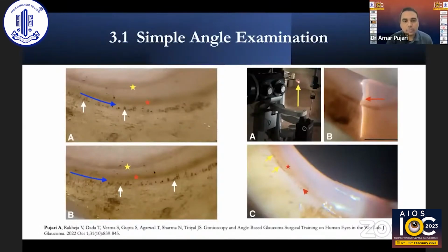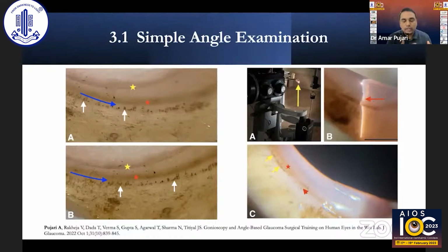As far as glaucoma is concerned, I have prepared this module. This is published in the Journal of Glaucoma. After doing keratoplasty, we just discard the corneoscleral rim after giving some portion to the culture. But we are going to use this one. On the left side, you can see the yellow asterisk shows the trephined end of the cornea, the red asterisk shows the pigmented trabecular meshwork, the blue arrow shows the scleral spur, and the white arrow shows the iris insertion. Beyond that is our ciliary body, which was there initially.